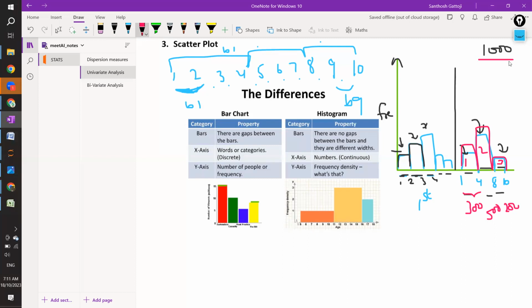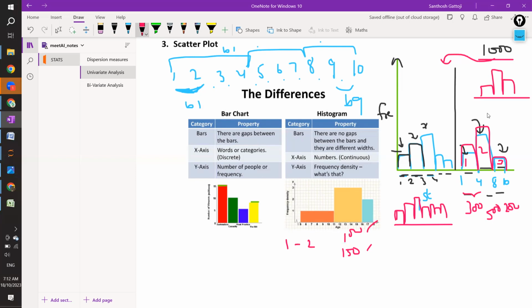But in this scenario, with the same 1,000 values, how many options do you have? 9 or 10 options: 1 to 2, 2 to 3, like that. So from 1 to 2, just as an example, it might be some 100, 2 to 3 it might be 150, like that. These are the frequencies. The height of each bin will not be that great, but you will have more number of bins. It will be shorter bins but more of them. If the bins are less, you have fewer bins but taller, longer bins.